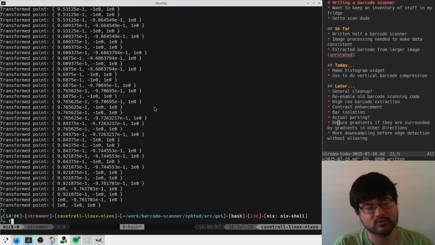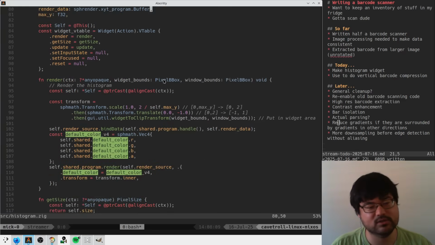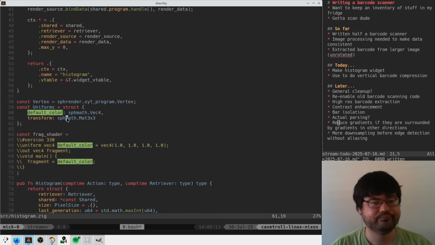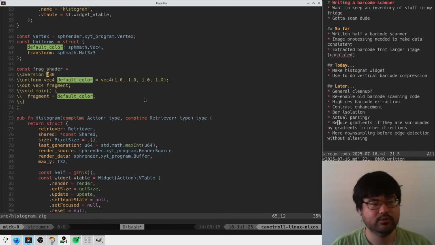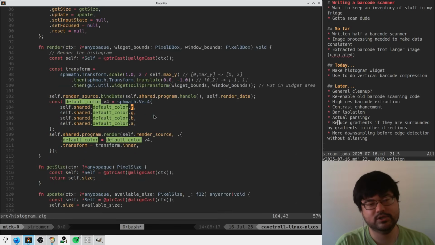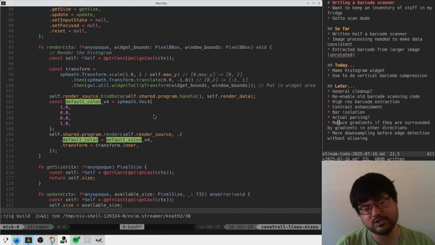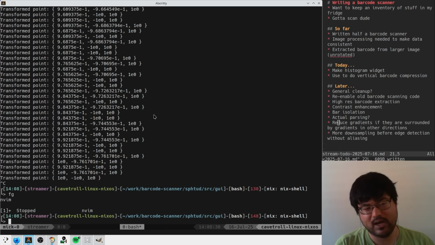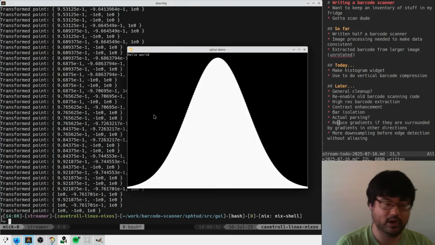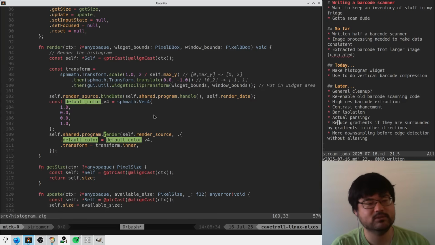Okay, so white is working, which means it's probably the assignment of this uniform that is broken in some way, which is annoying. So let's do 1.0, 0.0, 0.0, 1.0 here, right? Because if it's red, that means we messed something else up. It's white, which means that it seems to be in here.